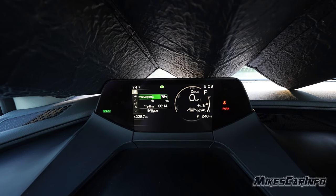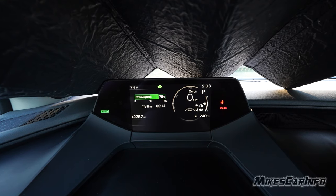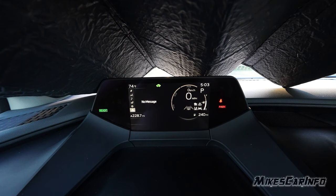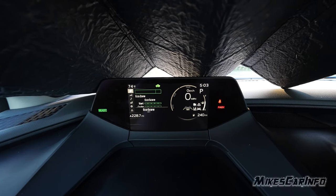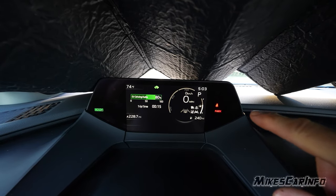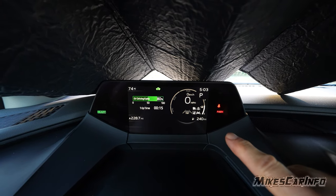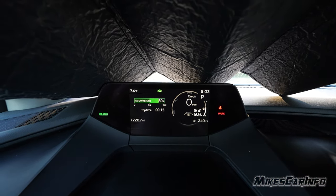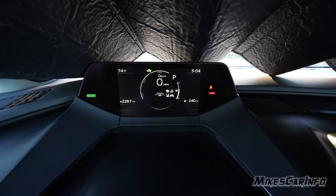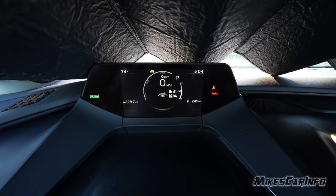So you can see that this additional information is here. And you can scroll through and leave whatever you want on. But it also has a digital speedometer, a digital clock, distance to empty, fuel gauge, all the necessary information there, and also gives you information while you're driving as well. You can also hit the back button and make that whole thing go away and just have this part. So if you don't want anything there, you can just have this simplified version here if you want.